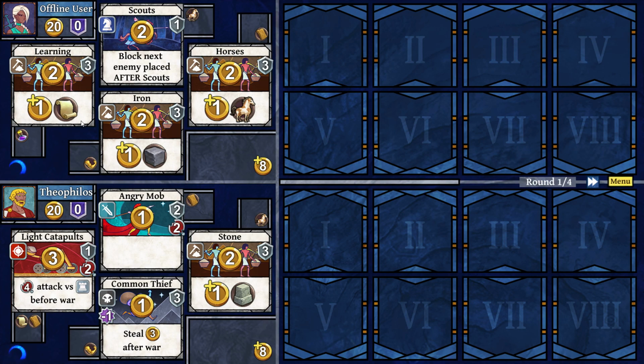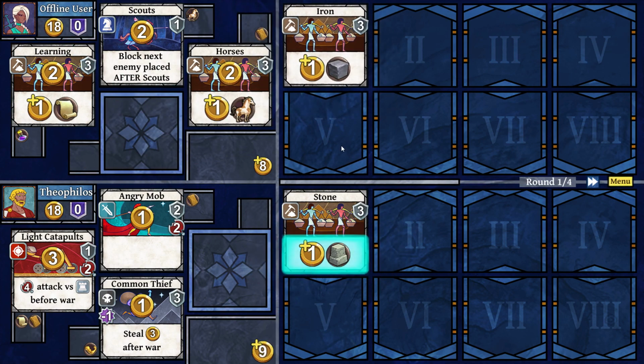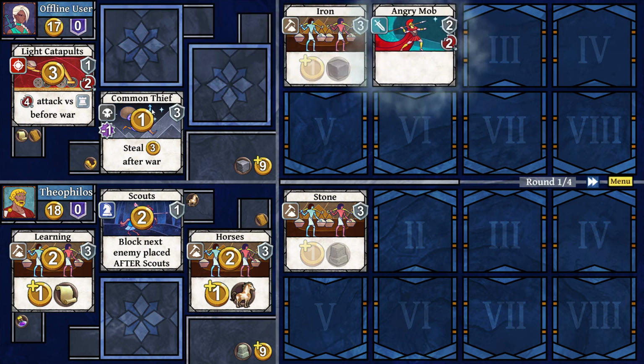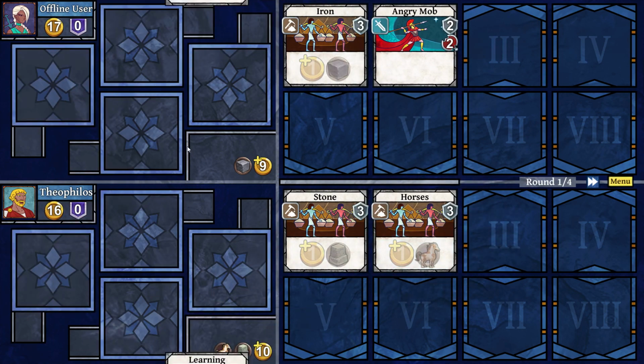Alright, let's go with iron. He went with stone, not too surprising. He gets another pick of resource out of my choices. I'm going to get stuck with one of his useless cards. Let's go cheap and just pick Angry Mob. Probably should have gone light catapults. Not surprising he went with horses.